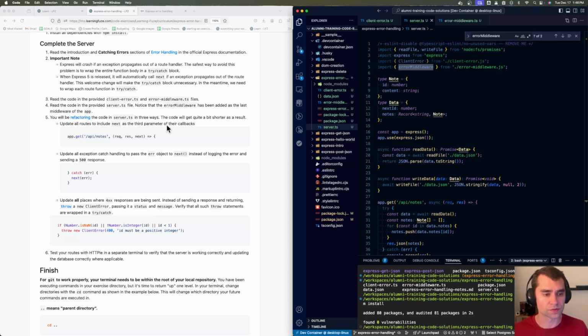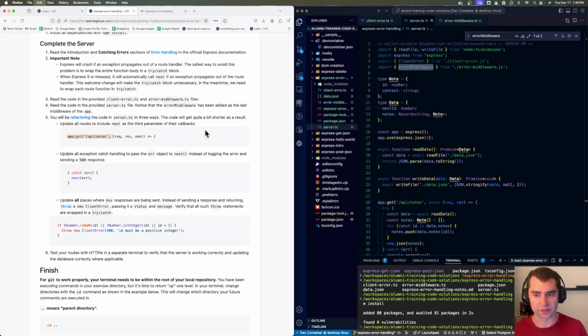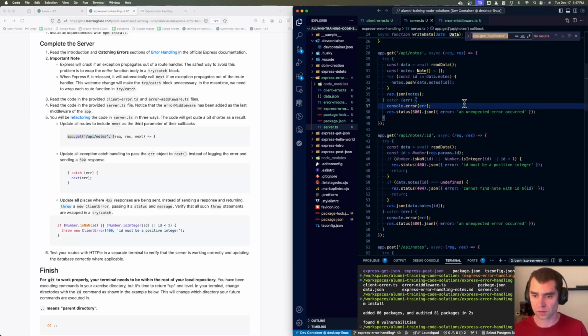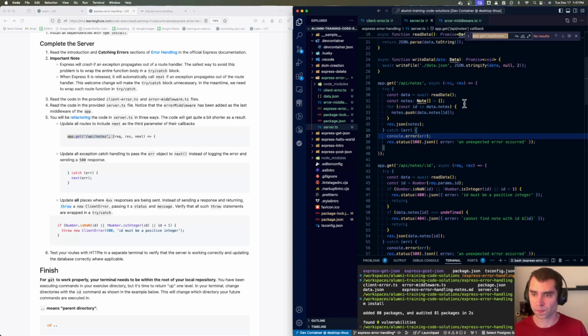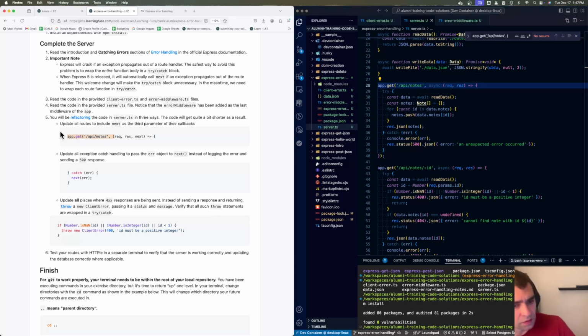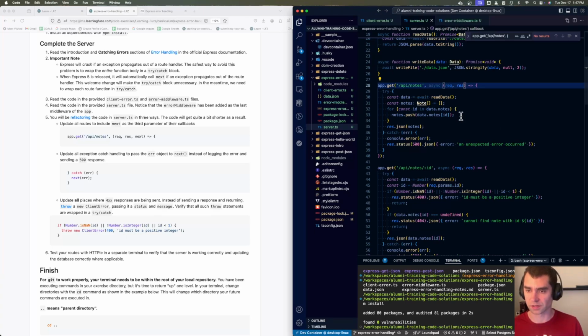Update all routes to include next as the third parameter of their callbacks. So for example, we're going to update all routes to include that extra next.